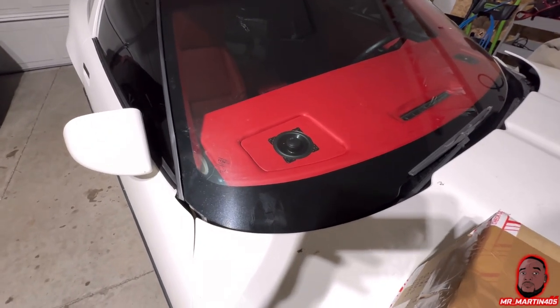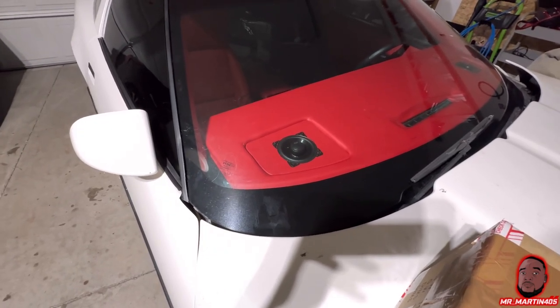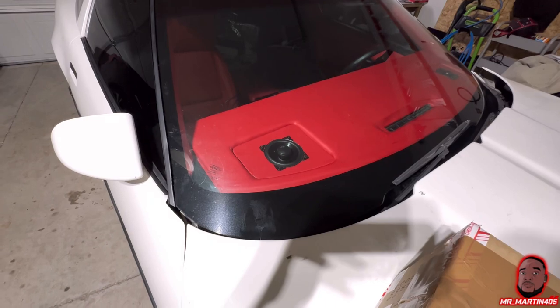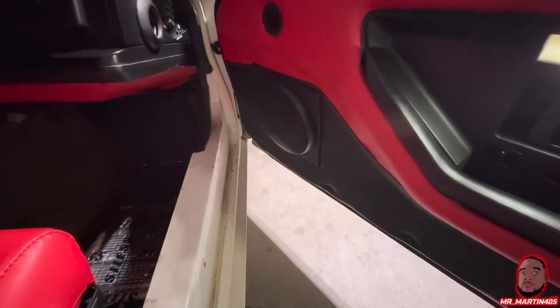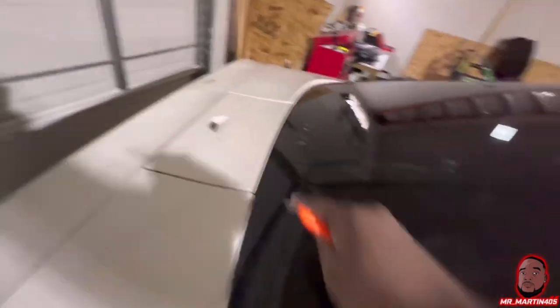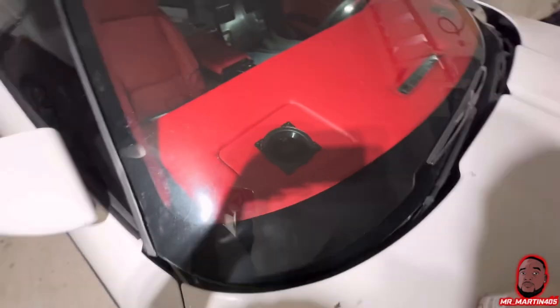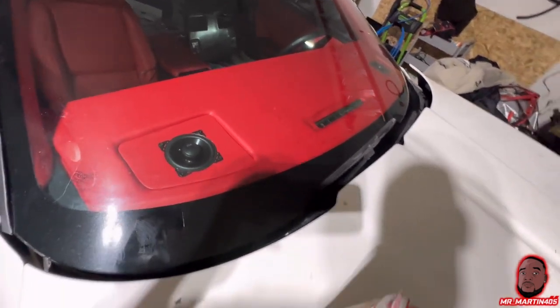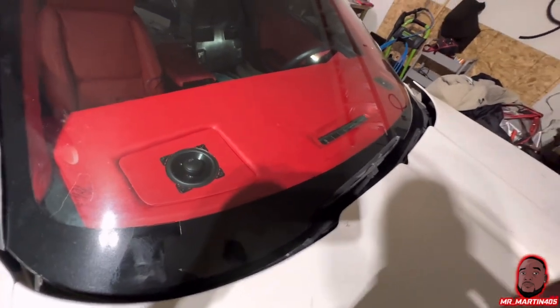I bought these to go in the doors but actually had the size wrong. If you're gonna order speakers, don't listen to Amazon and some of these other sites because they'll tell you one size and it's something completely different. I was told that six and a halves fit, so that's why I bought six and a halves. Of course six and a halves don't work, so I made a template for them. Lastly, I'll put six by nines in the rear — two six by nines in the rear, two six and a halves in the doors, two fours in the dash.